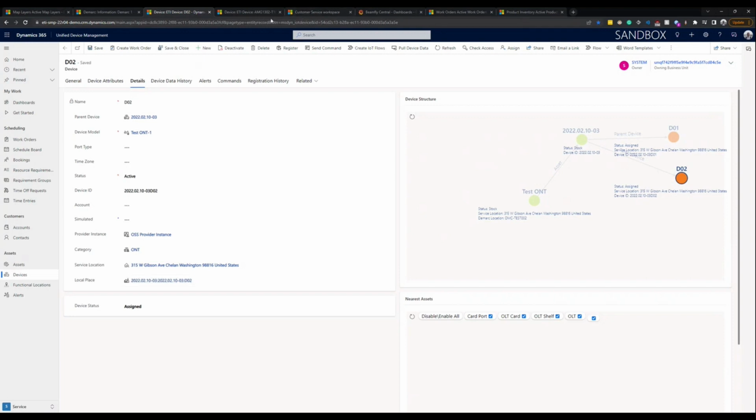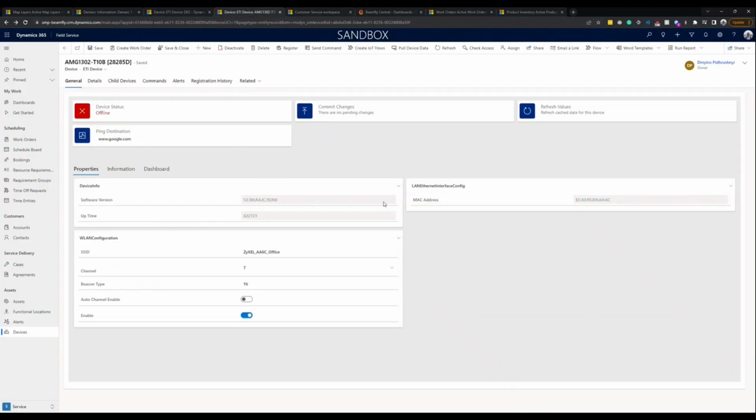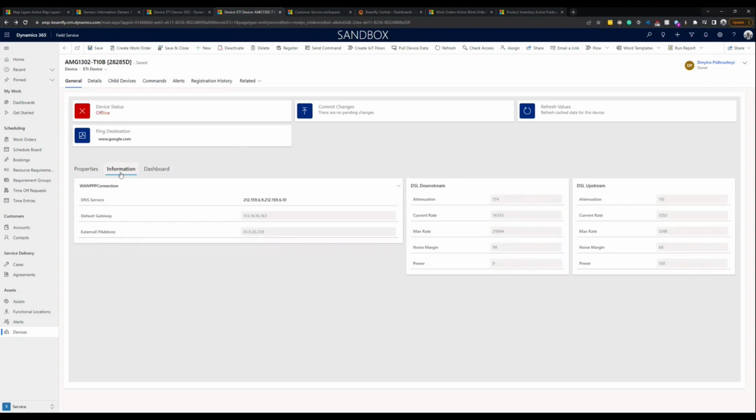But we'll present the kind of actions that we can do directly within specialized views like this. So here I'm looking at a device that we have that kind of direct management. Again, this is a DSL CPE that we have in place here. But what I can do is modify things like the SSID on the device, any other Wi-Fi configuration here, and also view any kind of stats that we might be collecting off the device as well.